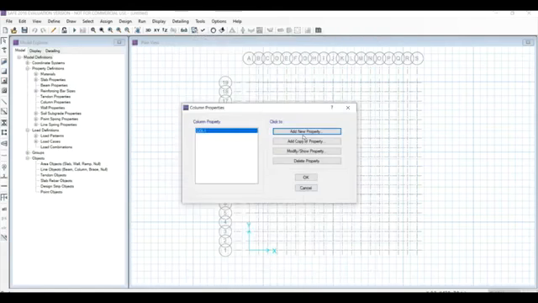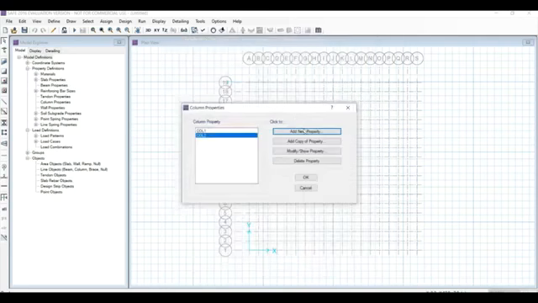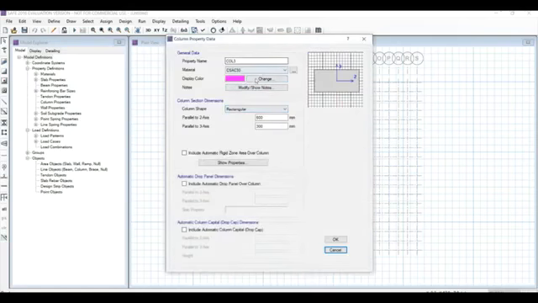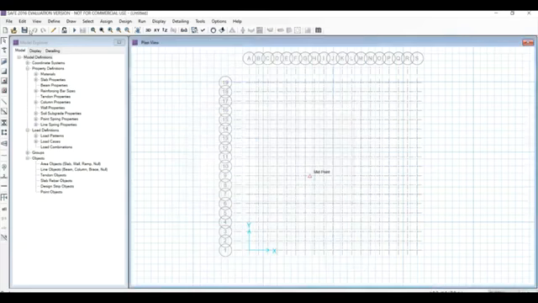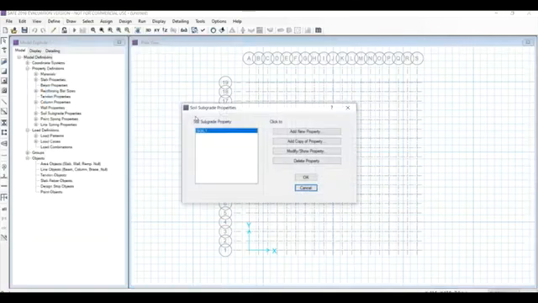Again add new property, column 2, and it is of M40. Give the dimensions as 600 by 600, and then click OK, and again add new property. Give it as M40, and the dimensions as 650 by 600. Let us assume anything, and then click OK, and then click OK.